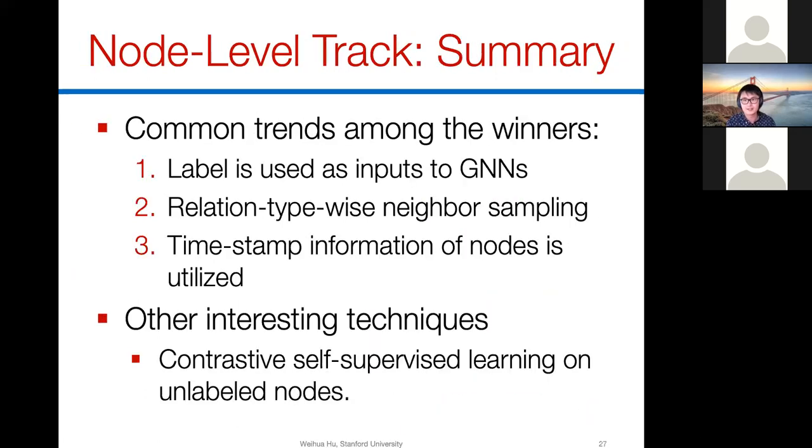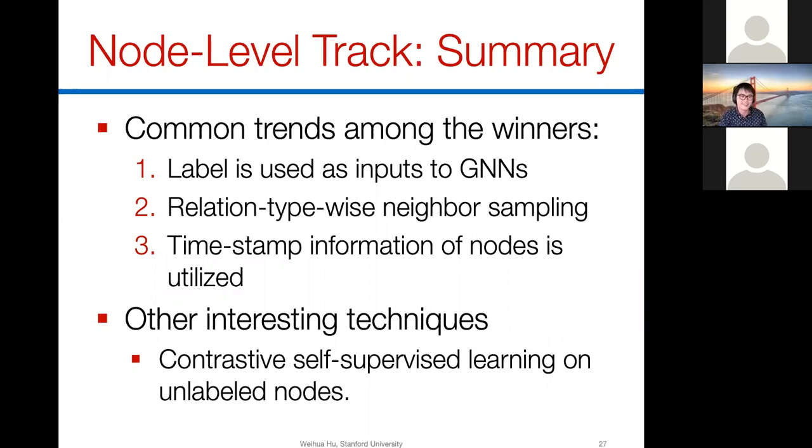I have one question. Can I ask a question? Yes. So here, the first one, labels are used as inputs to the GNN. So is this more like semi-supervised learning, like label propagation, or just using the label for the input? Using label information as an input to the GNN, as one-hot? Yes, as one-hot. But in that case, how do we predict the test samples, because we don't know the labels for the test?